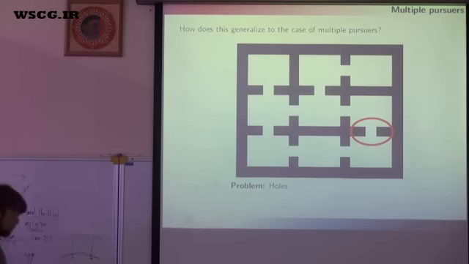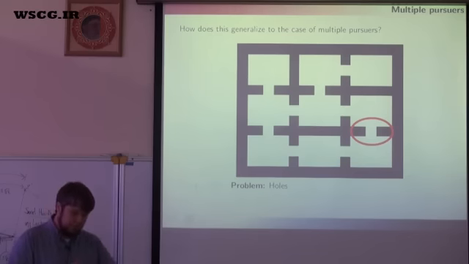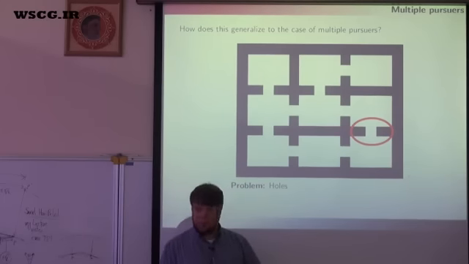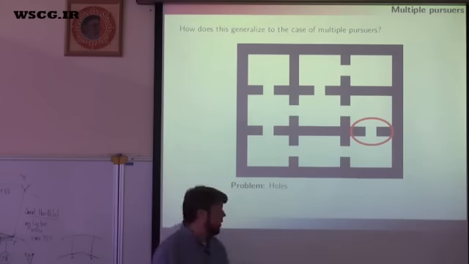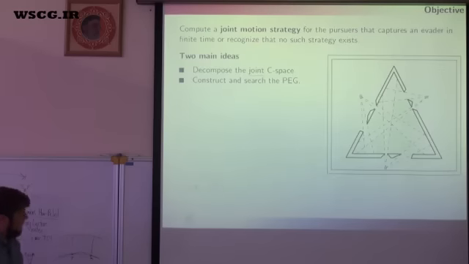We talked a little bit already about multiple robots. One very natural reason we need to think about multiple robots is if there are holes in our polygon. If you've got holes, then I can give you a very simple algorithm for deciding whether one robot can solve it. The algorithm is return false. You can see why: since the evaders can move as fast as they want, for any hole, they can spend all of their time on the opposite side of the hole from me. So we have no hope of solving that. But if we have multiple robots, then we've got a chance. That's where we'd like to go.